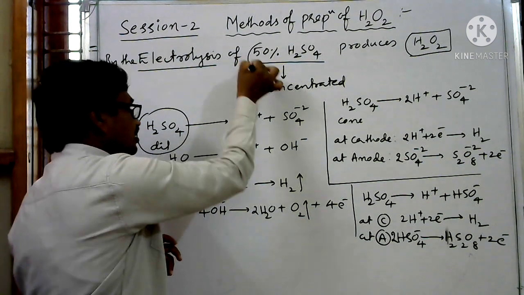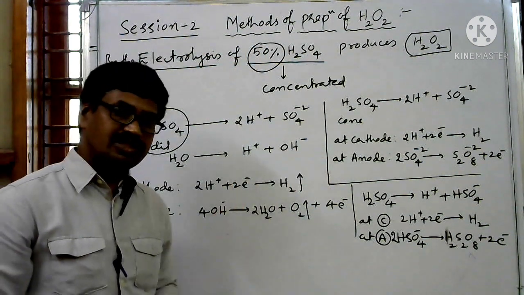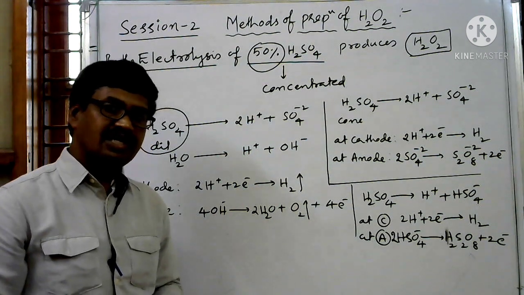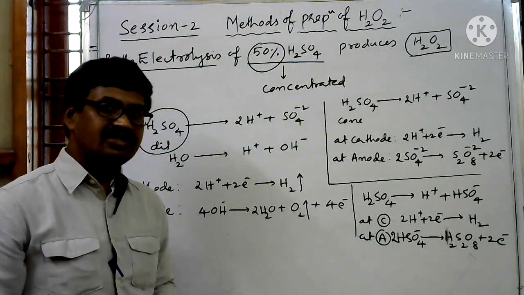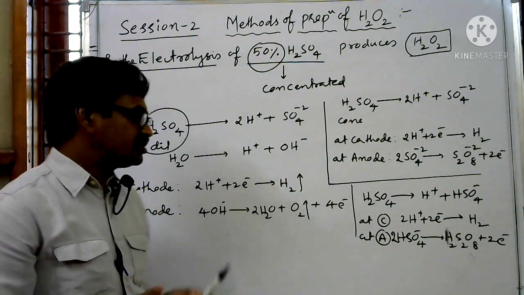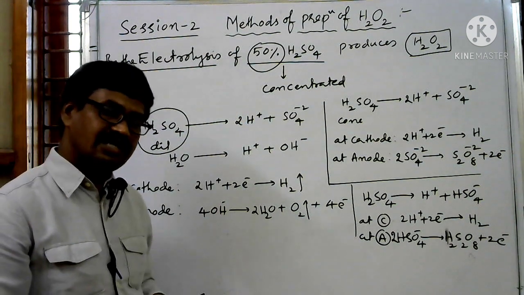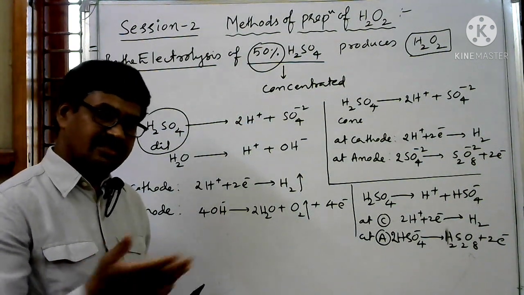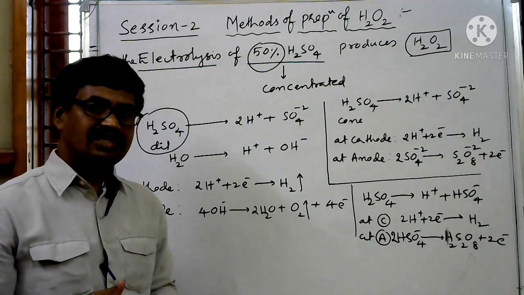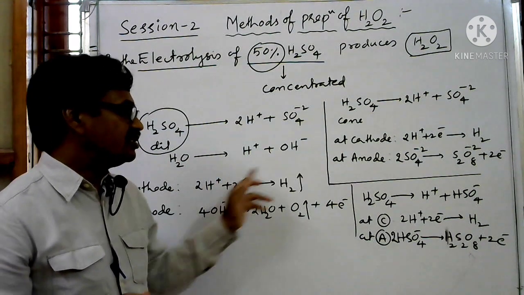Why are we taking 50% H2SO4? This concept is there in the electrochemistry part. In second year, you can read. If it is long-term students or second year students, they can understand easily. Only for first year students, it is somewhat difficult to understand. In electrochemistry, after reading these topics, you can get clarity. So, only for the understanding of first year students, I have given this explanation.